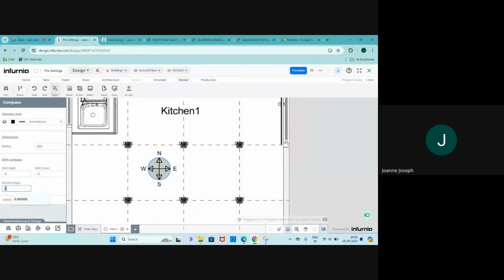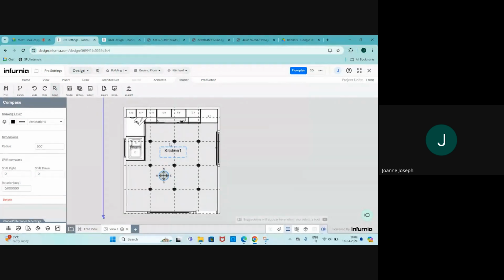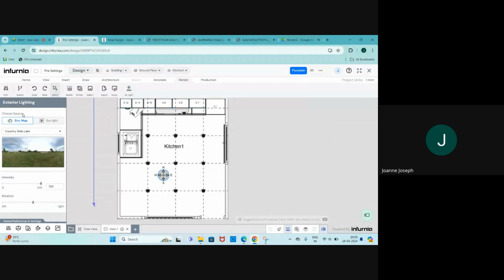So settings for evening and morning are pretty similar. Just make sure the sun is as close to setting or rising as possible, like the position, and based on that you determine the time. And based on whether it's morning or evening, you determine where your east or west is going to be pointing. It all depends on where you want your light to fall from, once again. So these are some simple controls you can keep in mind. Just bear in mind that your sunlight settings and your environmental map are two completely independent settings. They don't depend on each other at all.